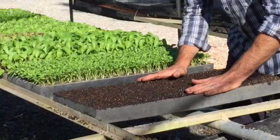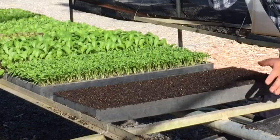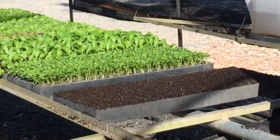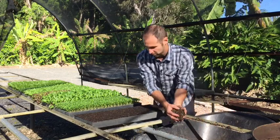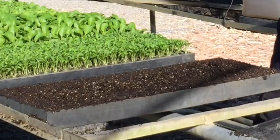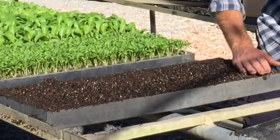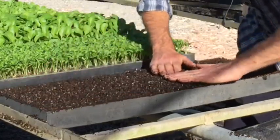Our seeds are in. And now we're going to cover it up with the same material — a really light material. We want to make sure that this top layer is the finest; you might even use a finer sieve. So we've got really fine material here, and just another light cover on top. And we'll just gently press that over — and that covers the seeds up.